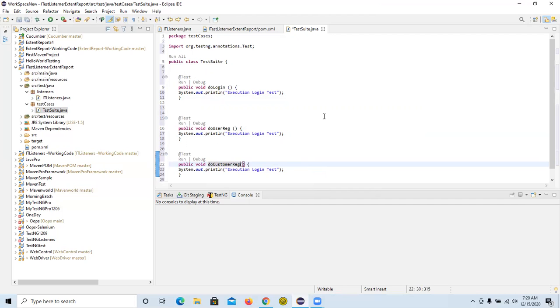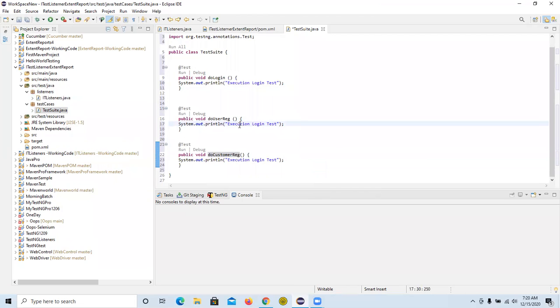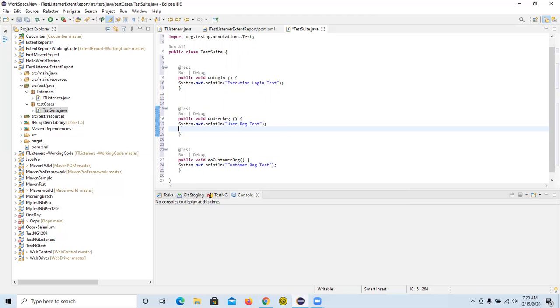Let's say there are three methods we have here, and it's user registration. And this is a customer registration test.